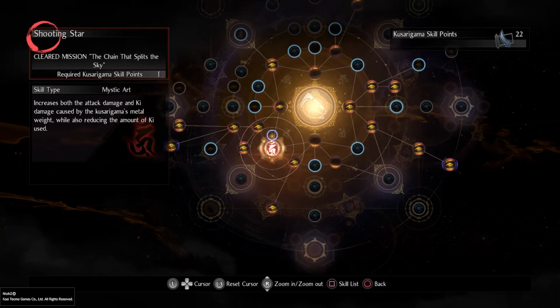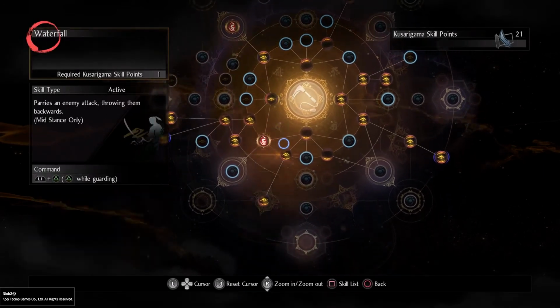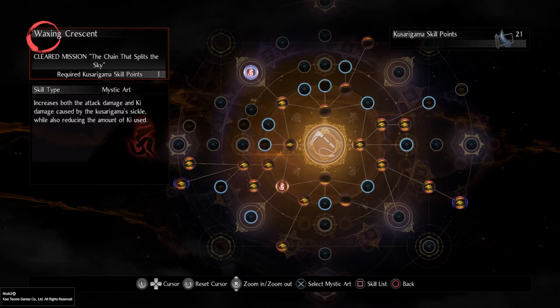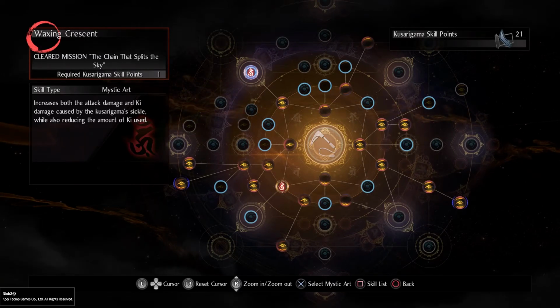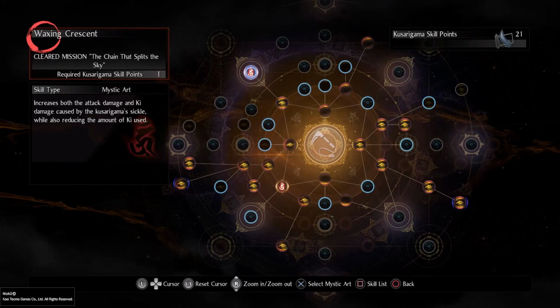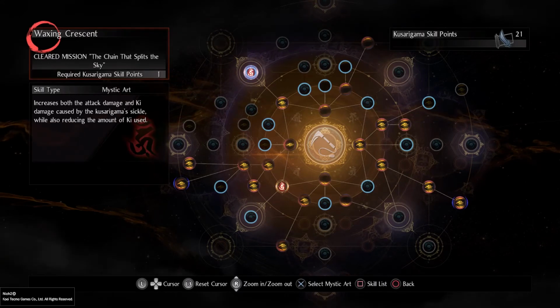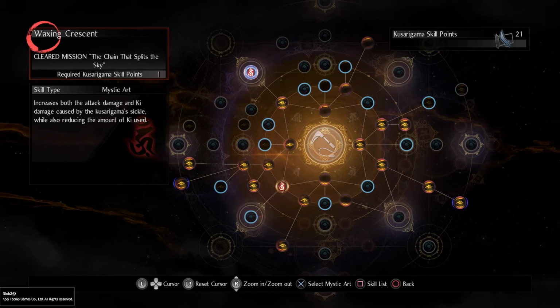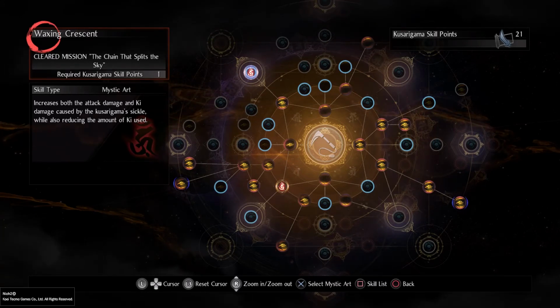Now with these Mystic Arts, this weapon, the Kusarigama, might be just like the dual swords. Just like the dual swords, the Kusarigama's Mystic Arts, both of them you want to use. So that means that whatever Kusarigama you get, you want to have Mystic Dyad Kusarigama on that weapon. You want to be able to use both of these Mystic Arts, because both of them together, this is why I said that the Kusarigama can be one of the most devastating weapons in this game.